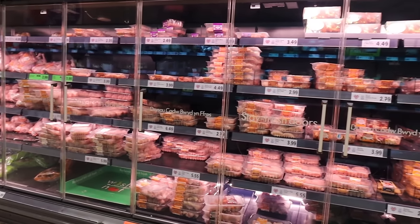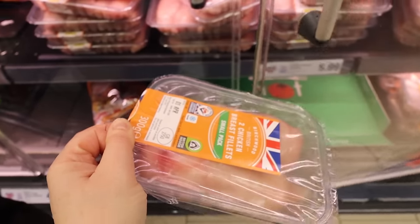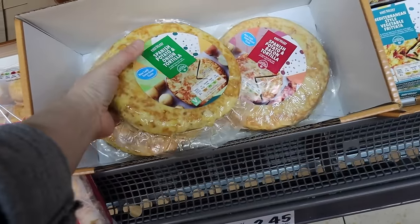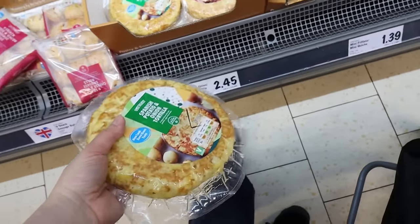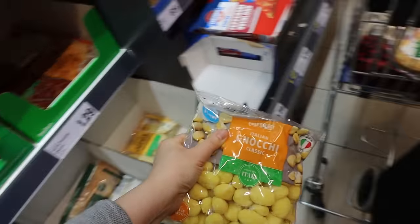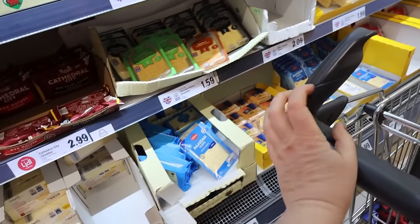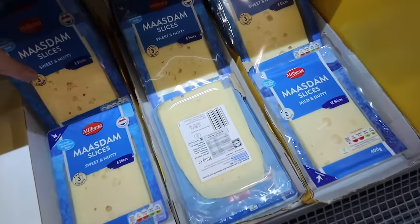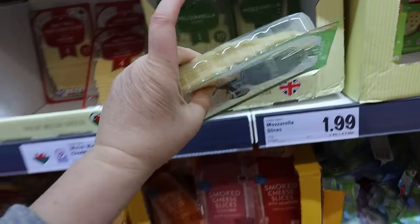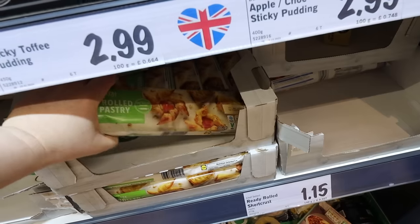I don't buy meat very often, but I'm getting some chicken for my daughter and her boyfriend tomorrow — a pack of two chicken breasts for £2.35. I'm planning a packed lunch for Saturday, so I'll grab this Spanish potato and onion tortilla for £2.45. There's some gnocchi — not on the list but I'm impulsively picking it up for £1.89. The trolleys in Lidl are so ergonomic and comfortable to push. At the cheese section: some sliced cheese at £1.89, sweet and nutty, and mozzarella slices as well.